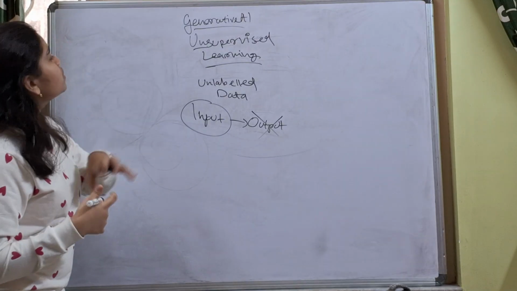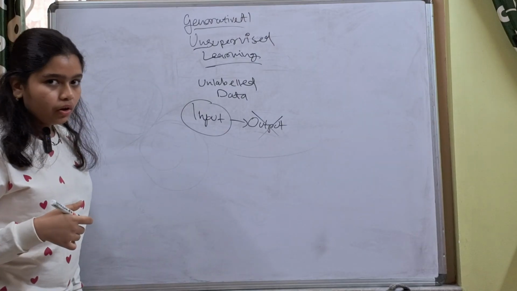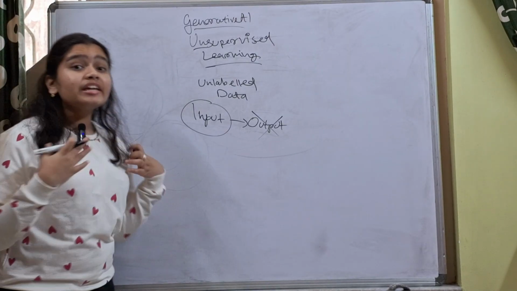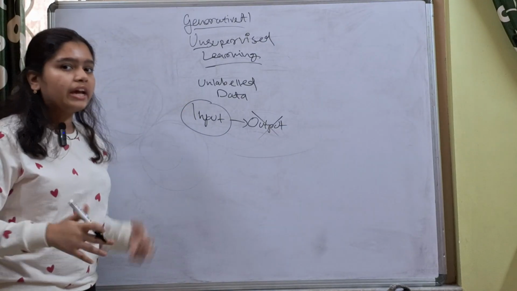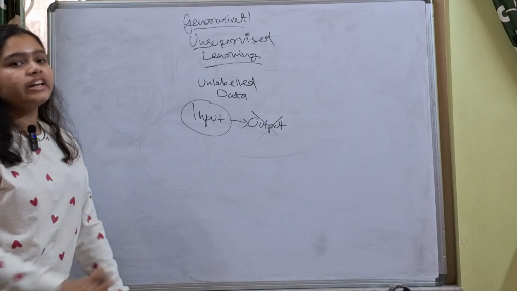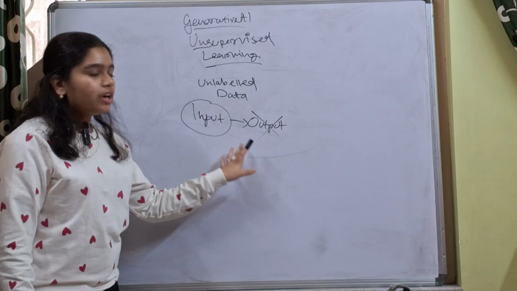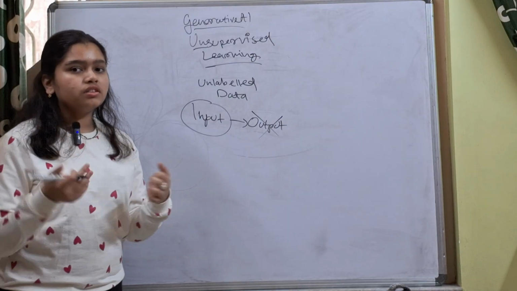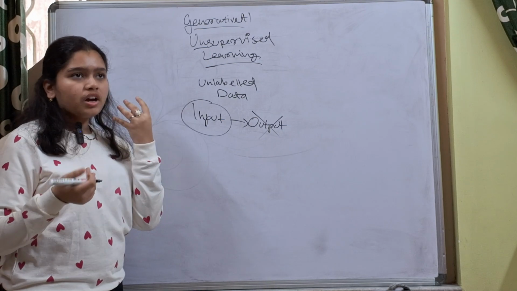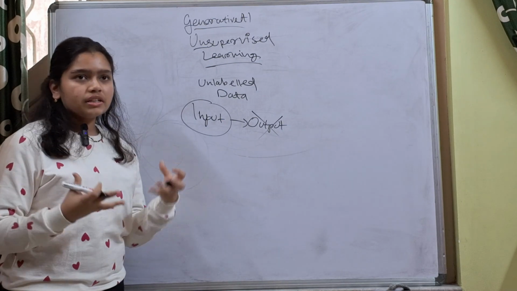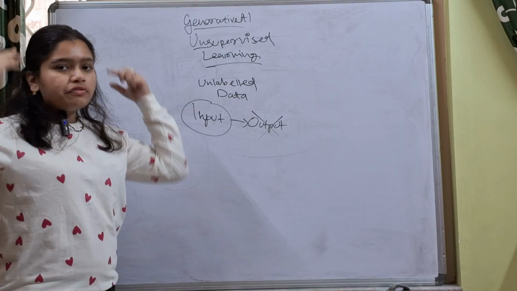Suppose you give a lot of images of cats to an unsupervised learning model, which is unlabeled data. The AI model does not know it is an image of a cat. I give it just images. I don't tell it if it is a cat or a dog or whatever. After that it finds patterns in the images, that every one of these has whiskers, a fluffy body, a furry texture, and these kinds of ears.